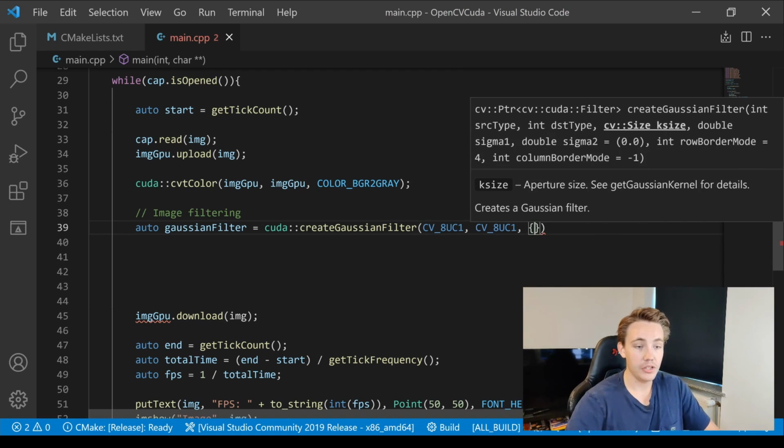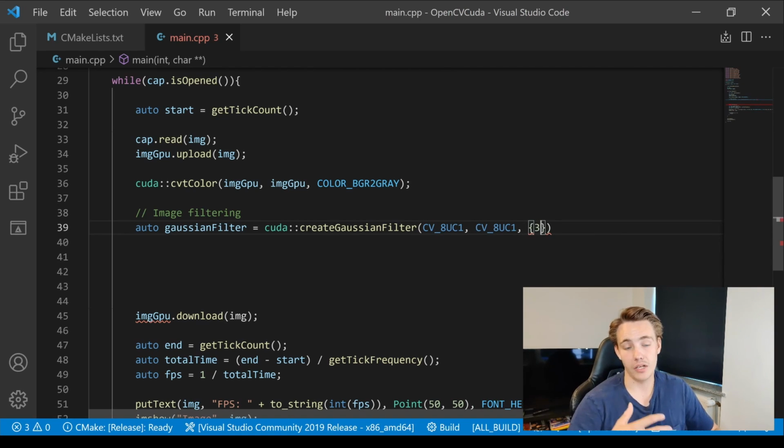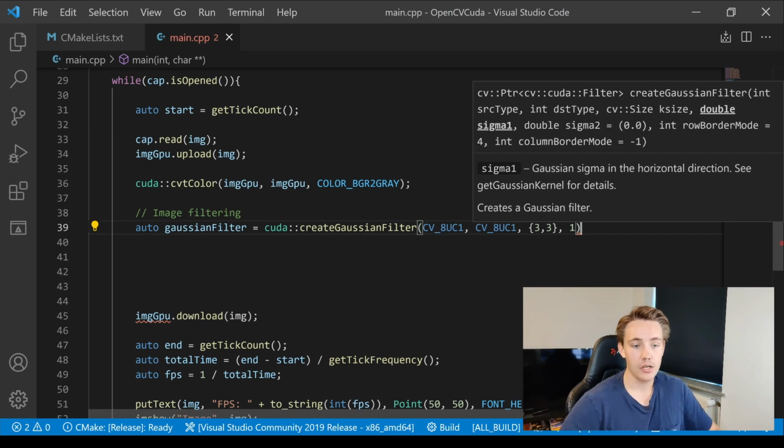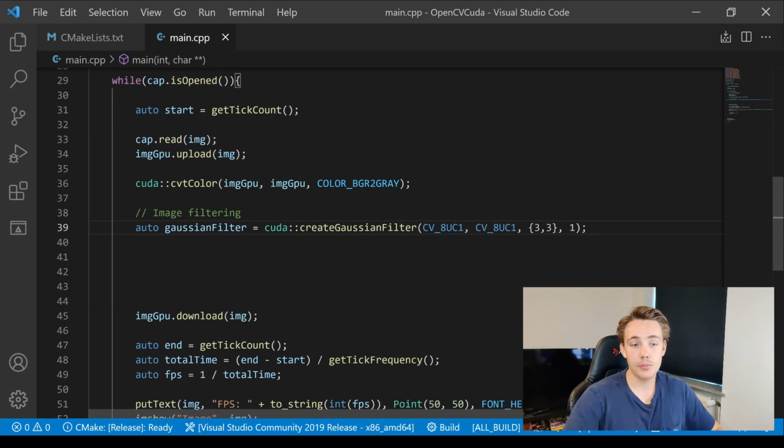Now we need to specify the filter size, and the default, or most common one, is a 3x3. We can also use 5x5 and so on. But the more you increase the size, the heavier the computation will be. The next parameter is this double, which is just a sigma. It controls how much we want to apply this filter; it's just a constant for our Gaussian filter. We're going to set that equal to 1, which is kind of the default. But these are the two parameters that you can play around with for your own application, or your own image, to reduce the noise and smooth out the image as much as possible.